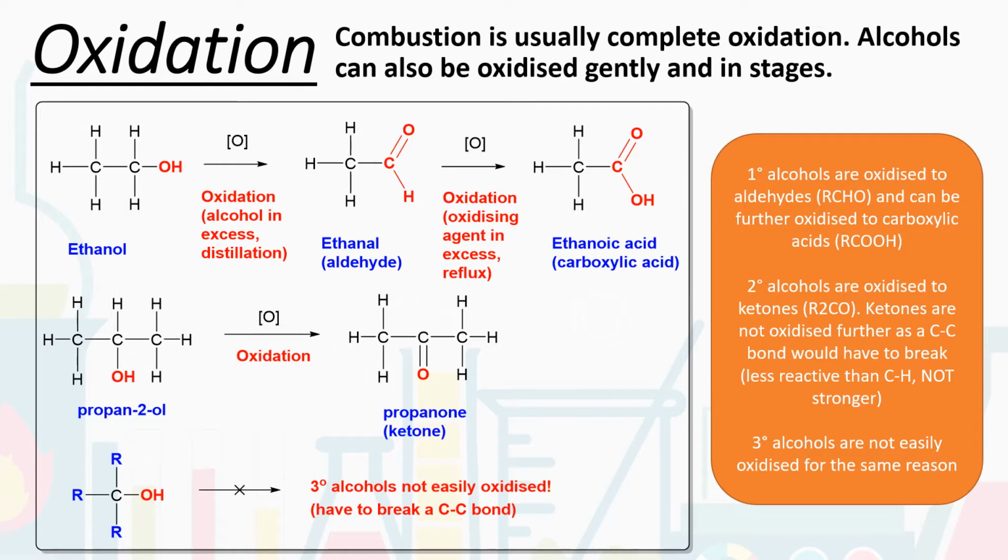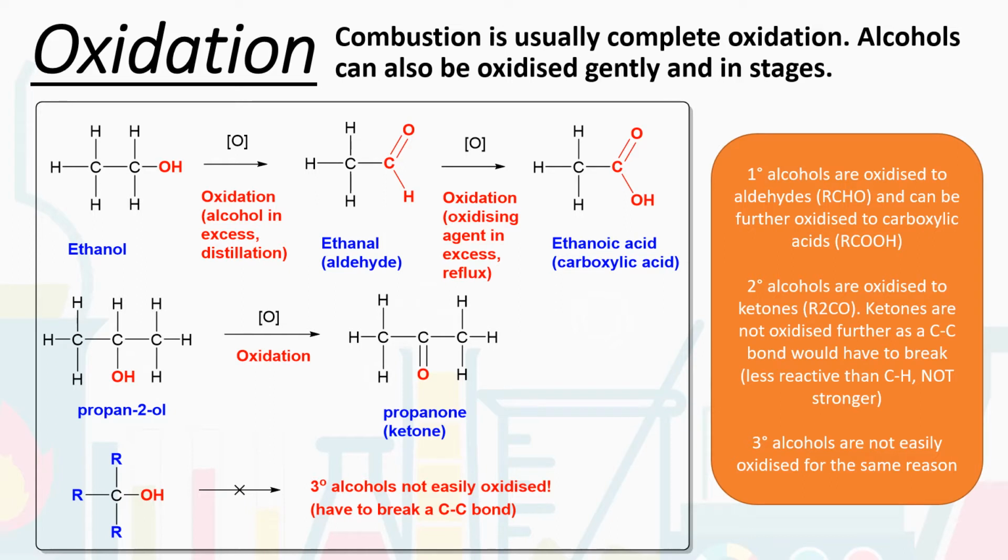Now, if we take a secondary alcohol, we can also oxidize that. So, for example, here, propan-2-ol can be oxidized. And you can see the same sort of thing happens, that we've turned that C-OH single bond into a C double bond O. So this is now called propanone. This is a ketone. Now, a ketone is characterized by having a CO double bond, with carbon groups attached as well. So the difference between an aldehyde and a ketone is that an aldehyde has a hydrogen atom attached and a carbon group attached to the C double bonded O group. A ketone has the C double bonded O group and two carbon-based groups attached.